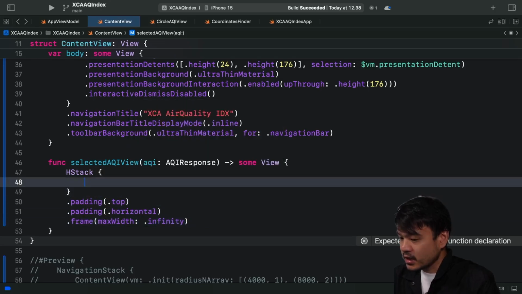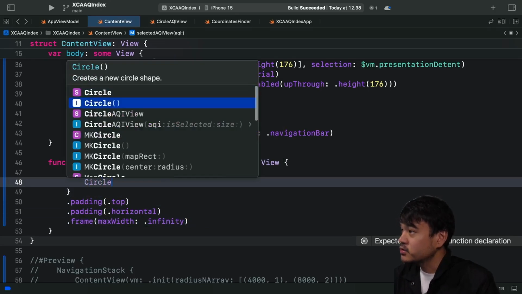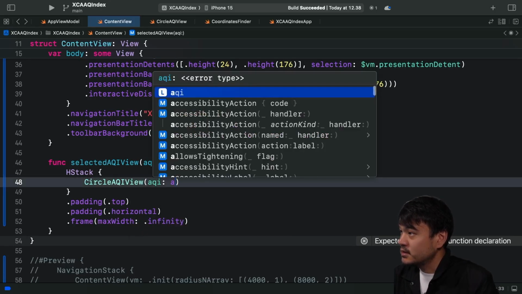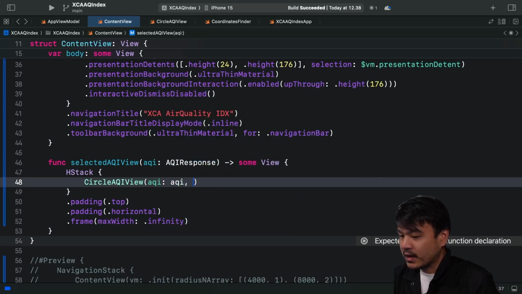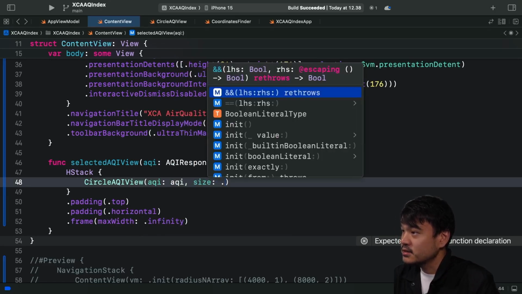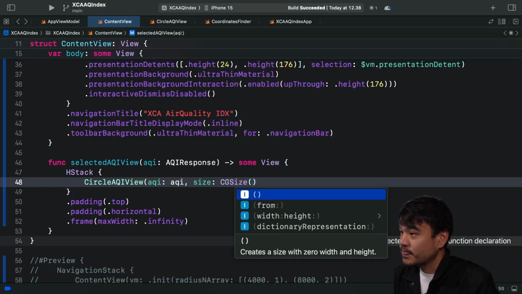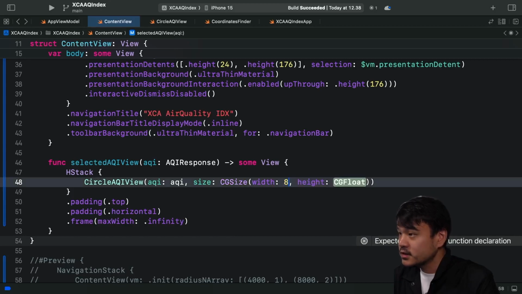So inside the HStack, we can simply use the CircleAQIView again, passing the AQI from the param, and in this case I'm going to pass a size, passing CGSize of, make it a bit larger in here, 80 by 80.